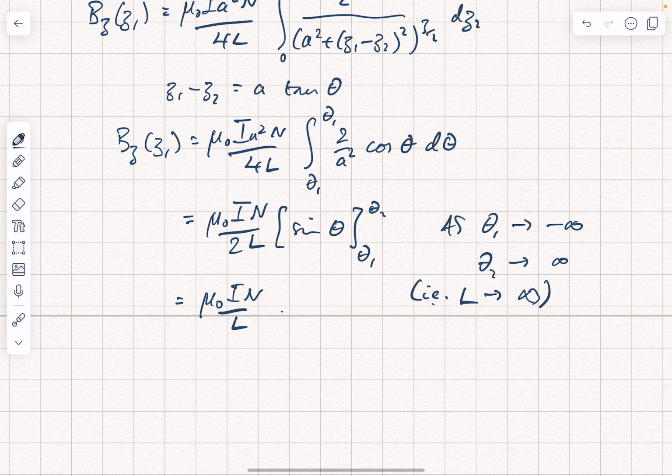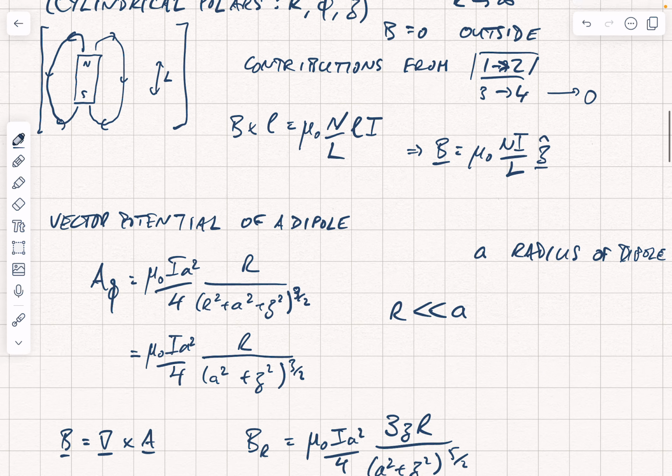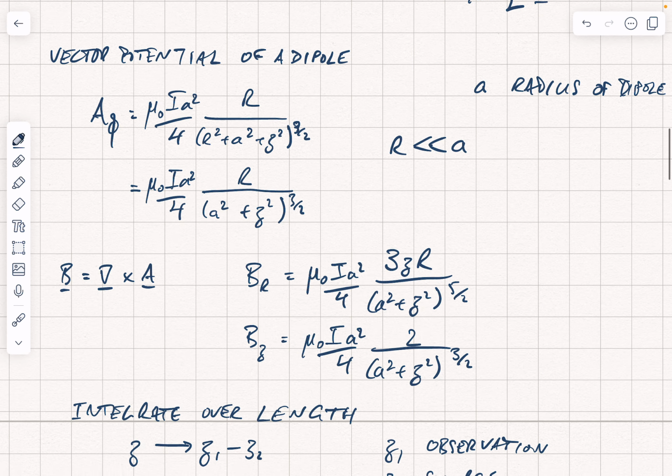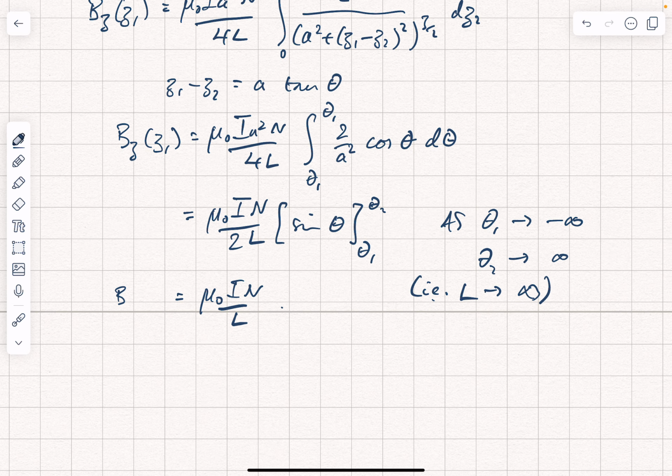So, what have we seen? We've seen that we can start with a fairly simple argument using Ampere's law, that's up here, and using Ampere's law we can deduce the field outside an infinite solenoid. We've then done things rather more carefully. We've started with the vector potential for a dipole, keeping it in cylindrical polar coordinates. We've derived the B field, the magnetic field, using the curl. We've then integrated over the length, adding up all of those different contributions. We've looked at some simple evaluations of the integrals and the symmetries, and we've come to the same conclusion, which is reassuring but not surprising.